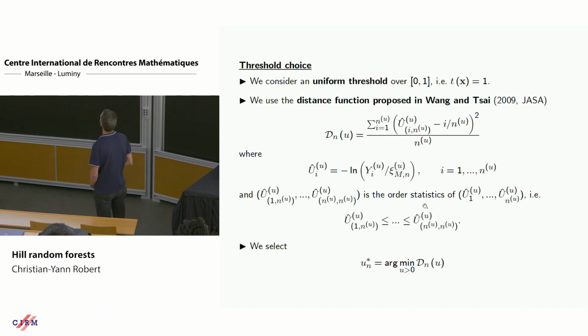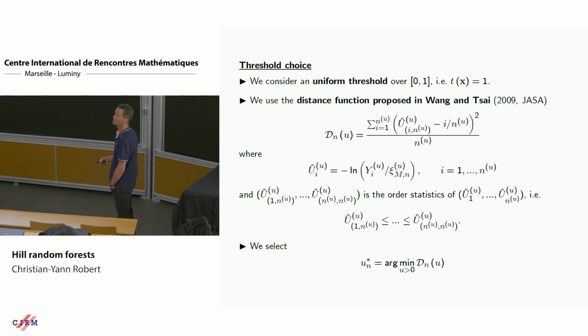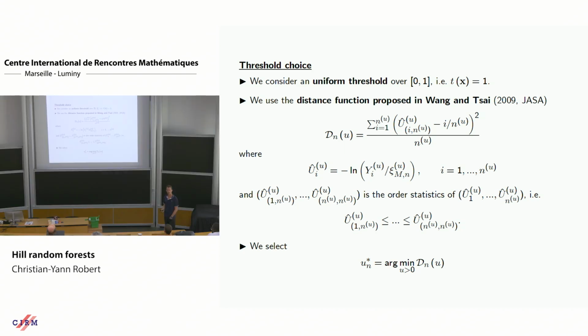Actually, when you have estimated a model for a specific threshold u, you try to normalize your observations. Actually, you take your y, you divide by the estimate, then take the logarithm and minus the logarithm. And if your model is the right model, you should have a uniform distribution. So you will then compute the L2 distance between the approximation of u with respect to the quantile of a uniform distribution. And then you choose a threshold for which this distance is the smallest. Okay, so this defines this u star.